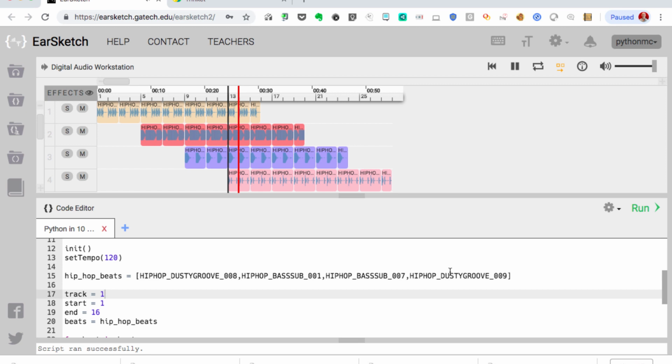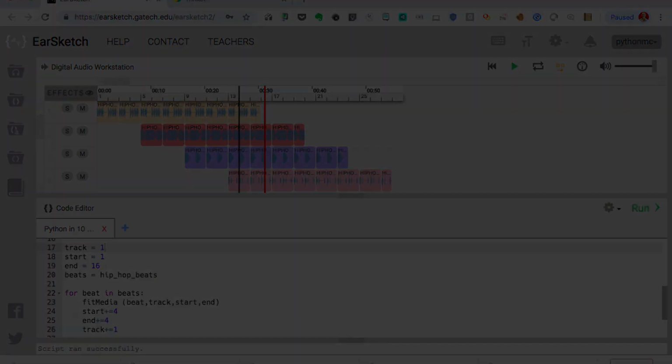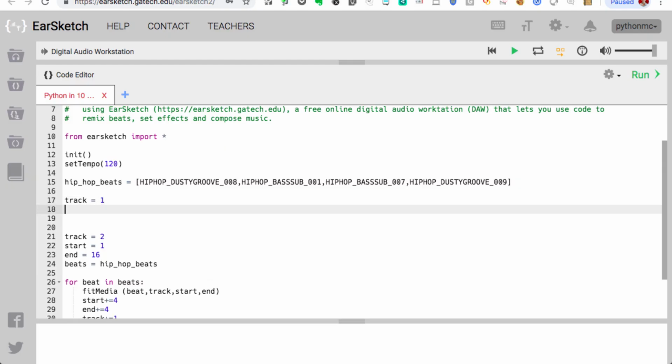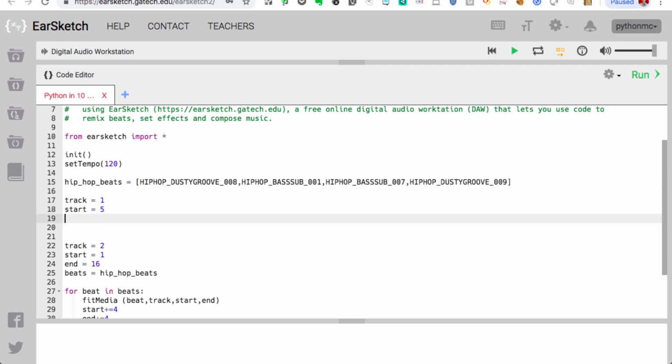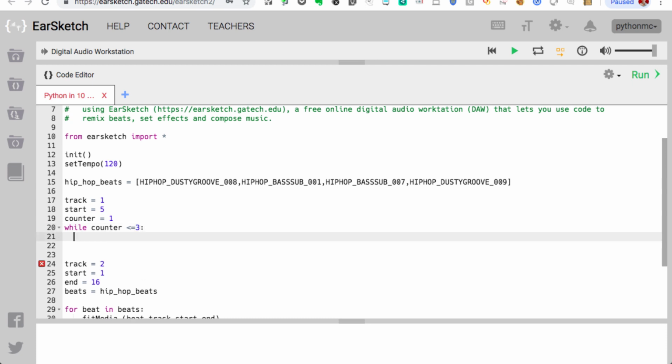Okay, now let's look at while loops. Very similar to for loops, it repeats a block of code. This time, the key difference here is that it's looking at a value. It's basically looking at when to stop. It's asking you when to stop.